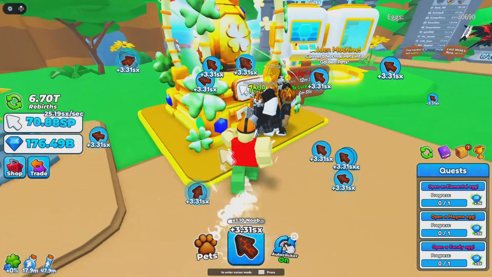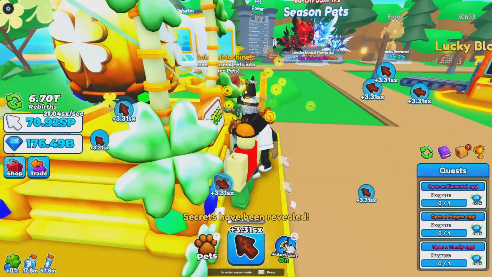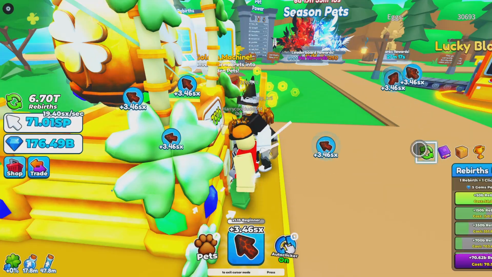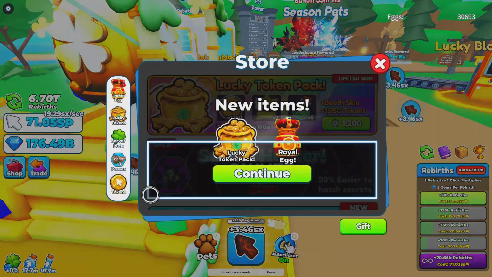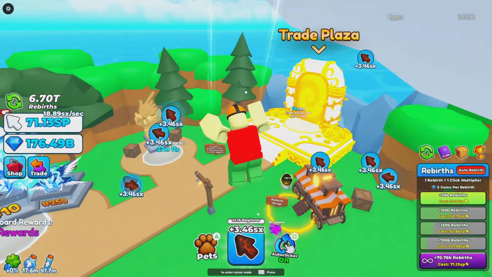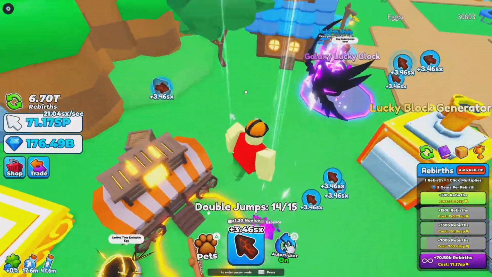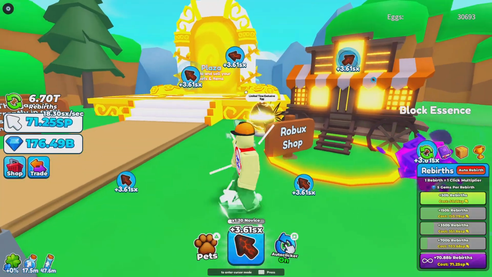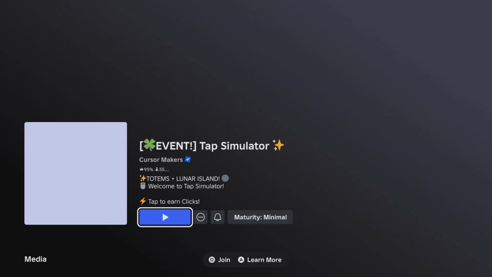But the Tap Simulator, it just does this. It just bugs out. Can't even roll or do anything really. Yep, this is a game living up to the fullest. Literally bugged, buggy, and absolutely unplayable.